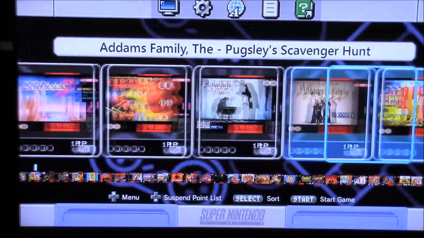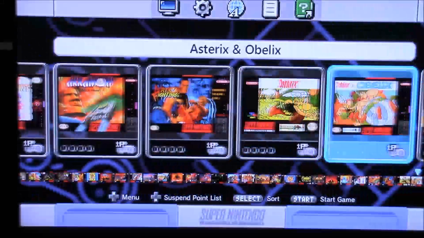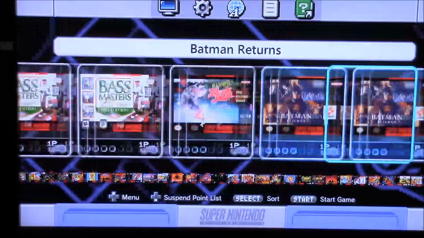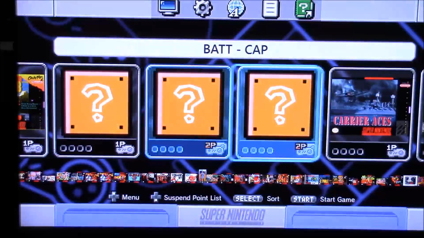Obviously, I haven't had time to test them all, but I have tested maybe a handful, maybe 10 or so. I tested two-player, it seems to work good. Game save seems to be working good. Overlay seems to be working good. So everything seems to be a go. And you can see there I just loaded a folder, and that folder contains the B's and C games.